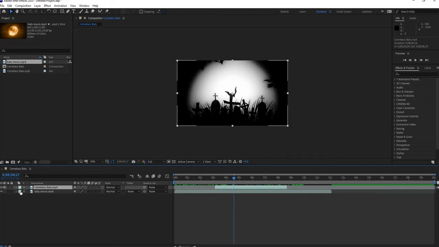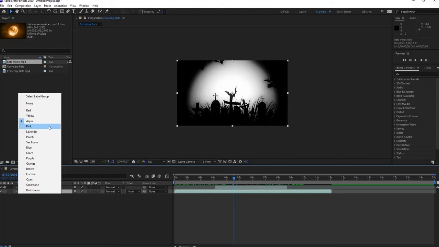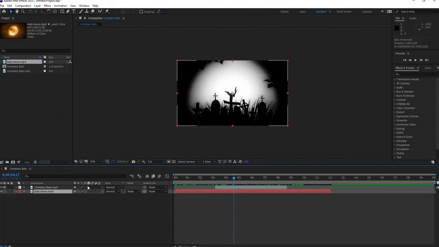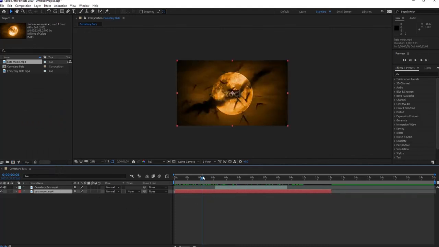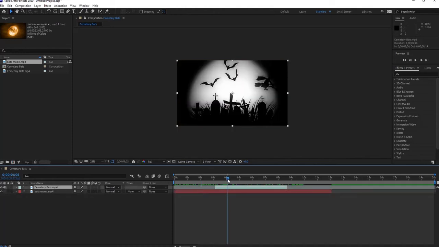You see these two squares. They're right now this cyan color. If you click on it, or it was aqua, you can change that color to, let's say, red. Okay, so now I know that this red layer is my bats with the moon, but this aqua color is the bats and the witch and the cemetery. So that's a good way to know what's what.